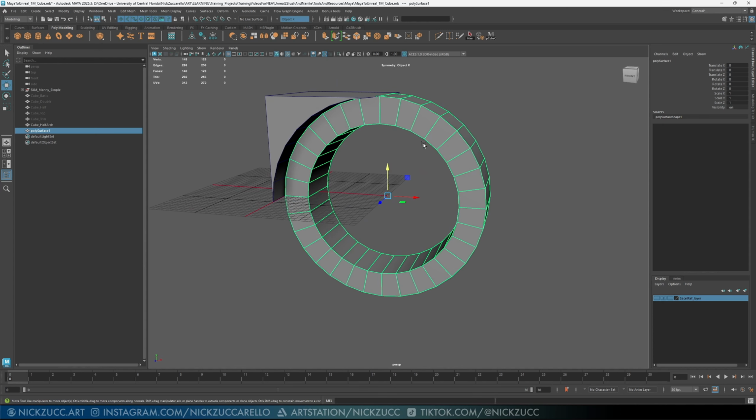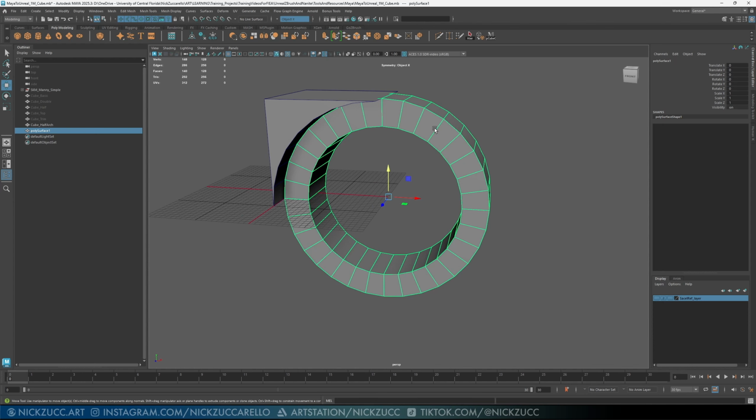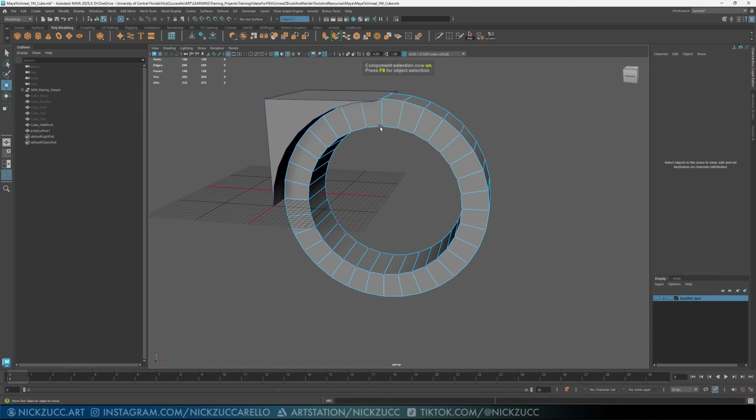We haven't talked about this, so we're at this point where we need to talk about operating in object mode versus component mode. If you think about the entire object, that's the much bigger thing. And then we need to get to a more granular level of operations, and we need to work with faces, edges, and verts, right? So in Maya, you can tap, this is object mode, and then this is component mode. The hotkey for this, and I'm really big on using the hotkeys if I know them, is F8, which will just cycle between these two different modes that we have here.